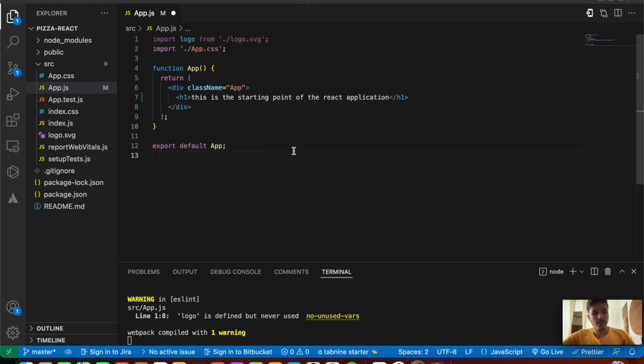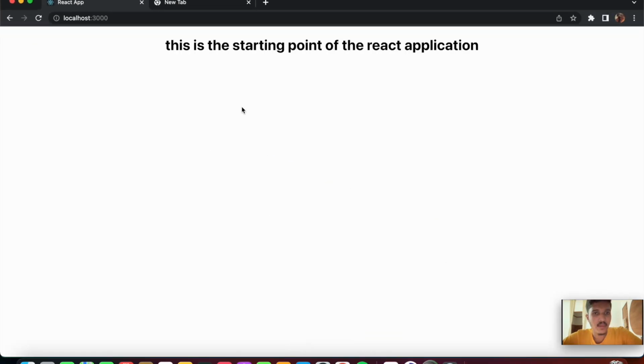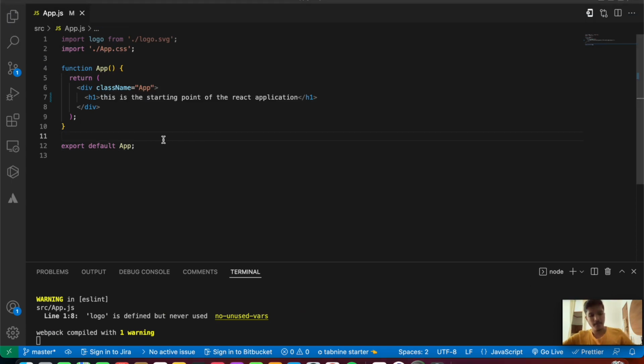Okay, so let us save the file once. Yeah, so as you can see, we can see the text coming up on the screen. This is because of the h1 tag that we have initialized inside our app.js. Actually it should come from the left side, right? It is taking some extra space because of some default styling that is present inside our app.css. So that's the reason it's coming towards the center part.